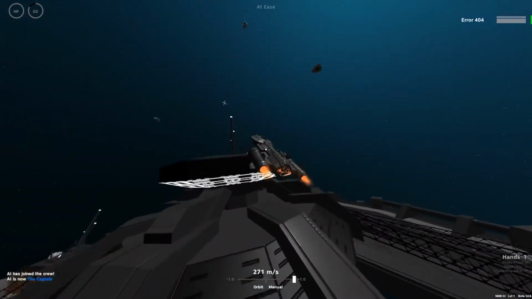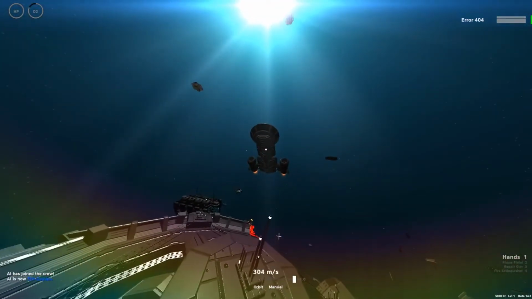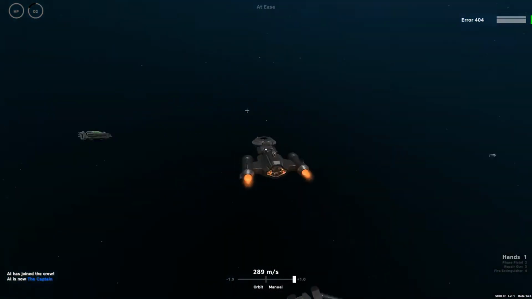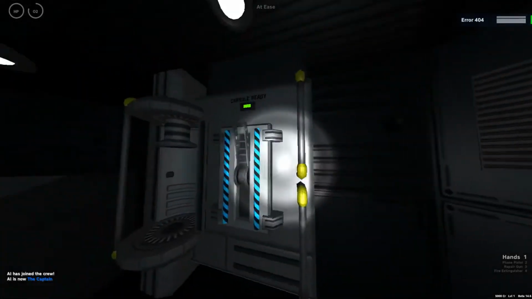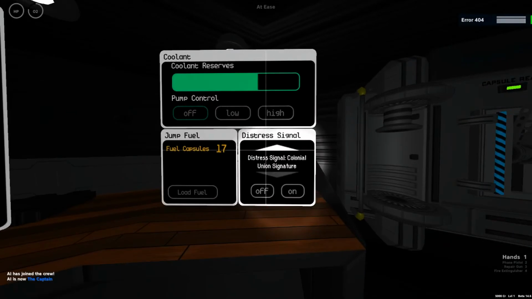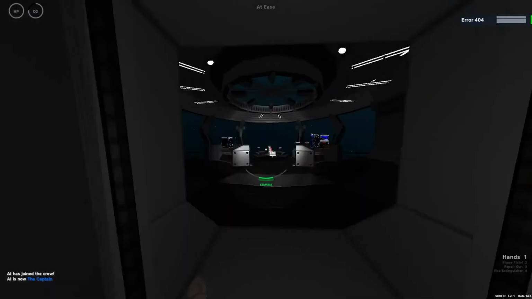Because you don't have a particularly big time frame to get out of range of the blast once the core is ejected, because it will blow up. But once that is done, there is not a lot more you can do. Once your energy is gone, all you can really do then is set this distress signal, turn it on, and you will pray.